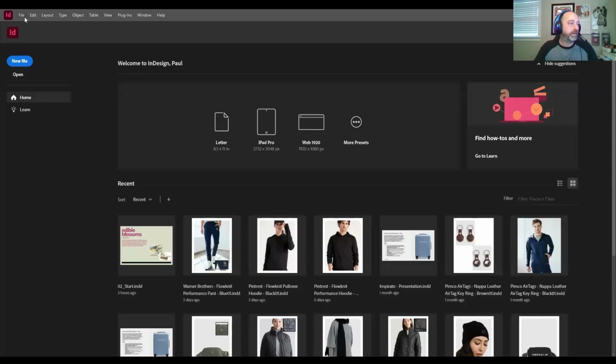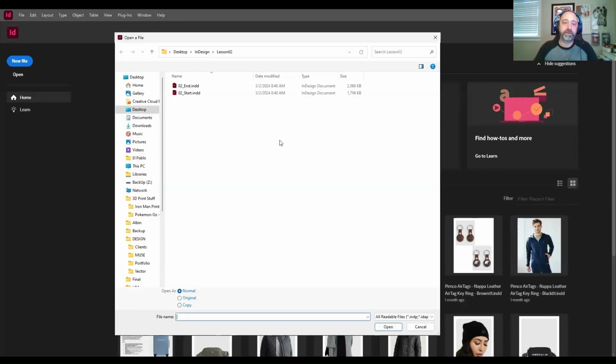Let me make sure I get to the very start. So lesson 3 is the first and the only lesson that we have that does not have a start file. In fact, let me go ahead and start sharing my screen. All right. So if I go to open, I'm going to navigate to my lesson 3 folder. You guys can get to your folder and you'll see that it has an end file and a trifold template file. There's no start file.